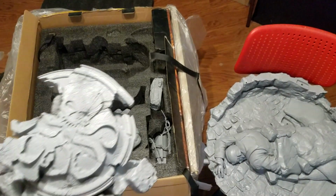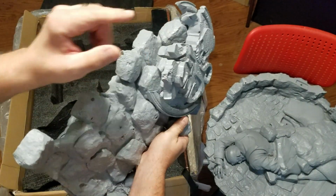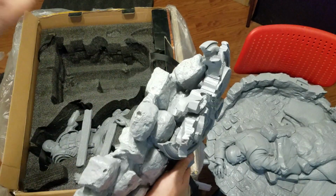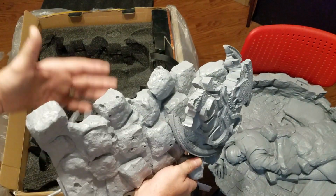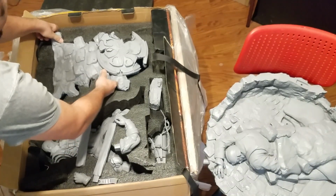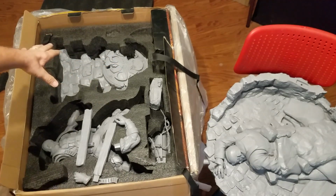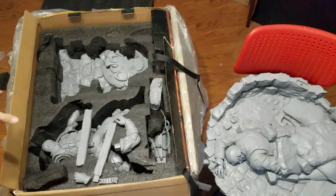In their production photos of them doing the painting piece, this Hydra symbol is separate from the rock wall. That's really easy to do. All you do is you don't glue it on and you use the same compartment. So this goes in here and just put it in there without any glue. You don't have to redesign the packaging at all.